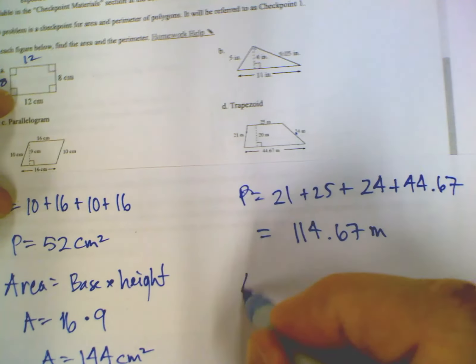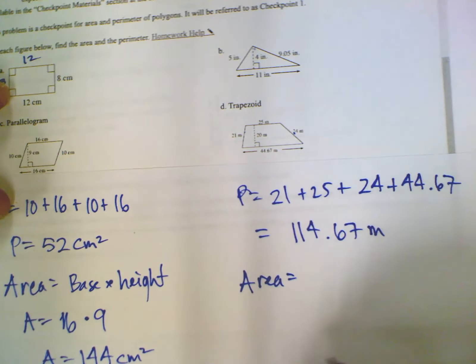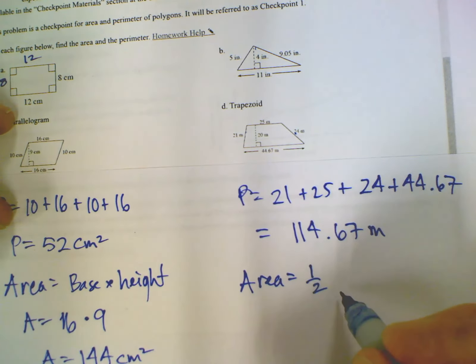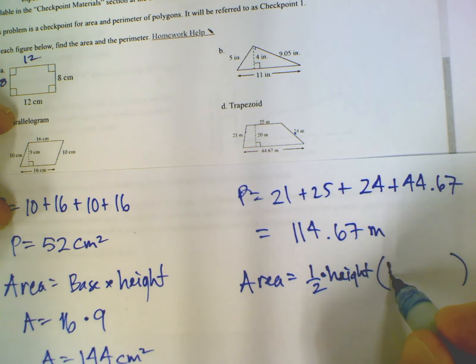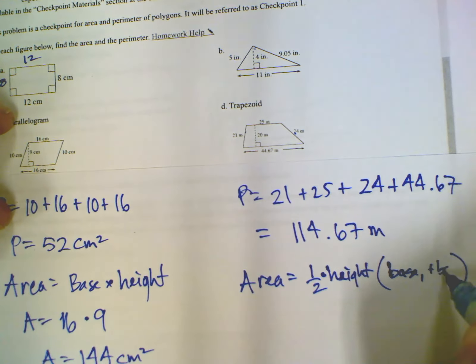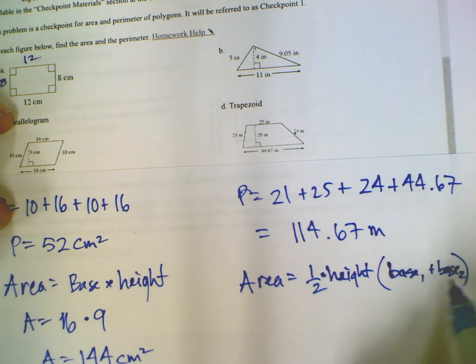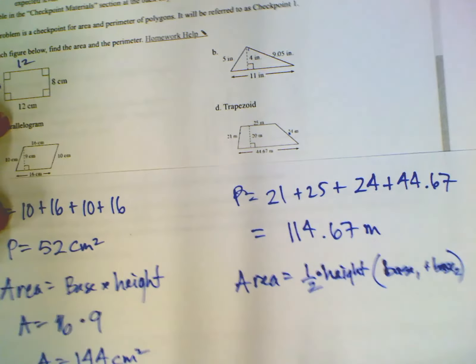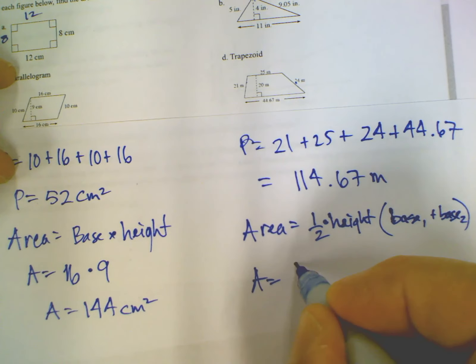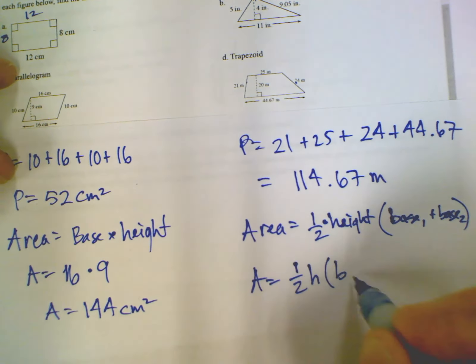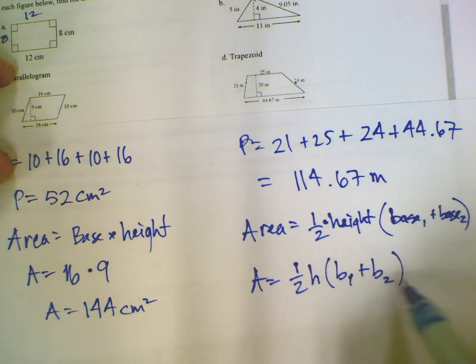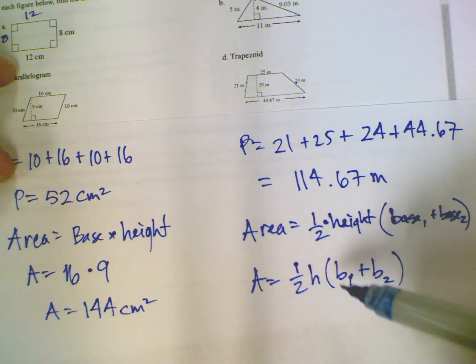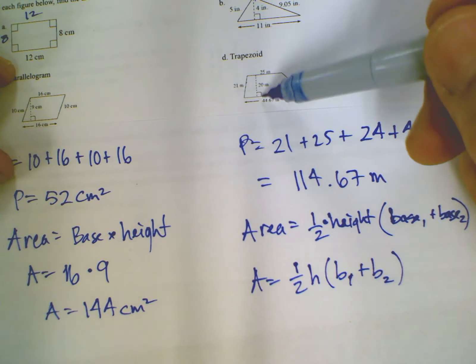And then area. Now area of a trapezoid is a little trickier. Area of a trapezoid is one half times the height times the sum of the bases. So it's base 1 plus base 2. And in short form, you'll see it this way: A is equal to one half times H times the sum of B1 plus B2. And how do you know the bases? Remember, base is the same thing. When you have the height and the base, they have to be perpendicular to each other.